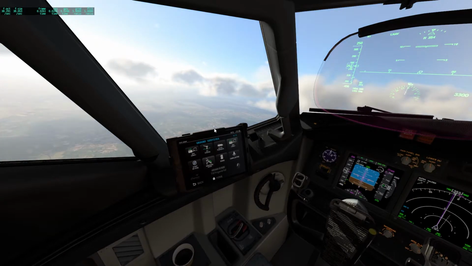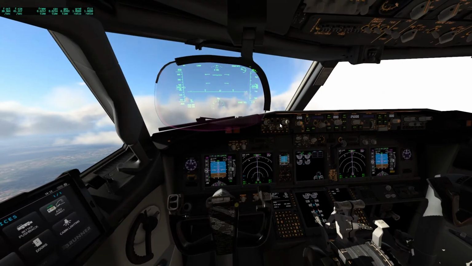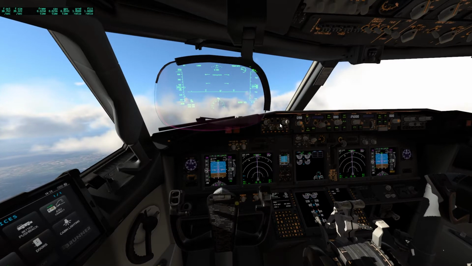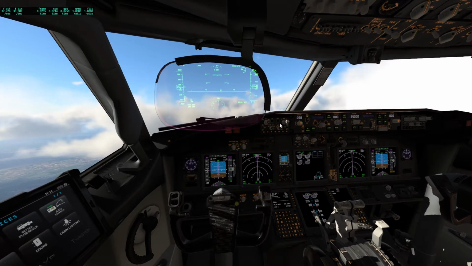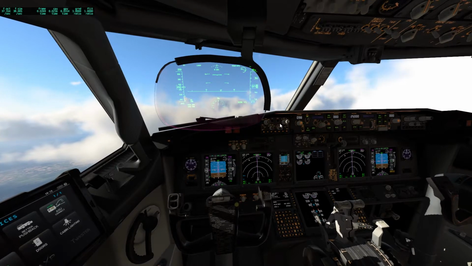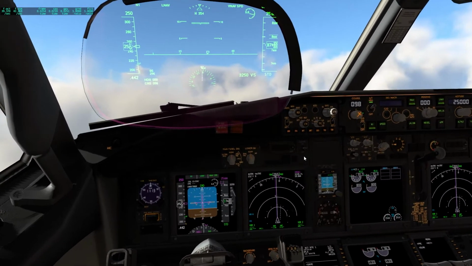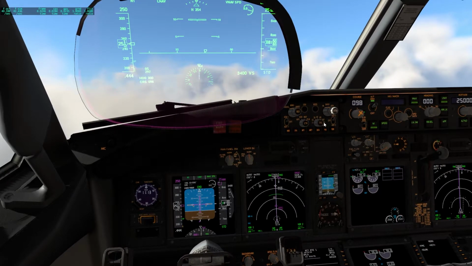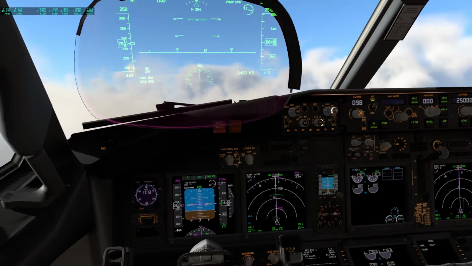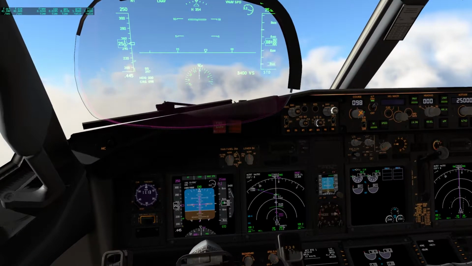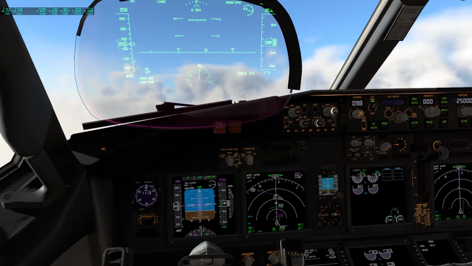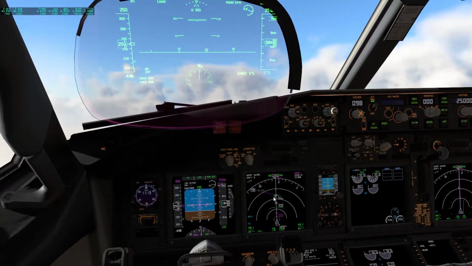I don't find anything lacking in X-Plane 12, and honestly speaking, with the Zibo mod, I'm just really enjoying some flights with X-Plane 12. And the best thing about X-Plane 11 and X-Plane 12 is that the top of climb and top of descent come in all the planes. So no matter what you're flying, either 747, 737, or Airbus A330, you get the top of descent and top of climb.